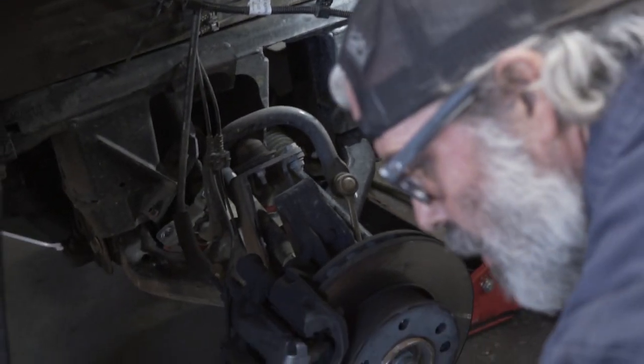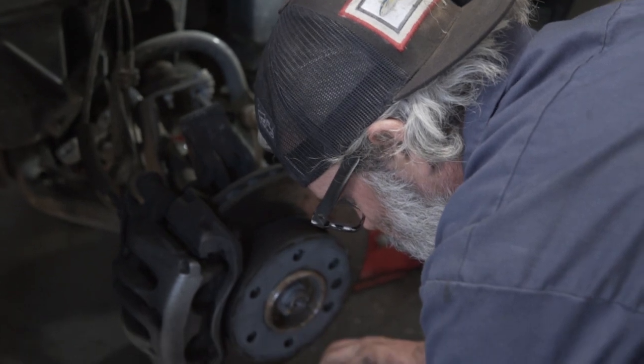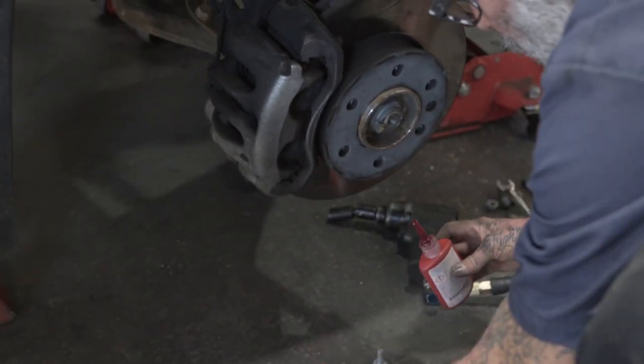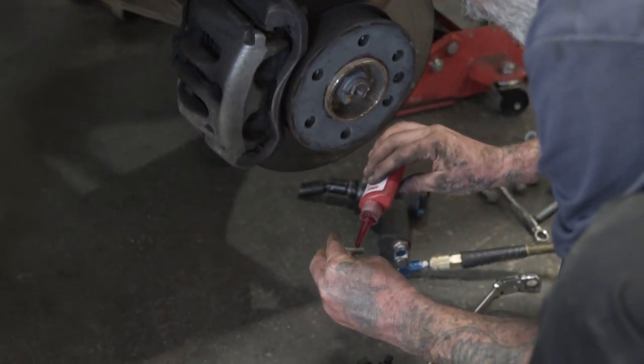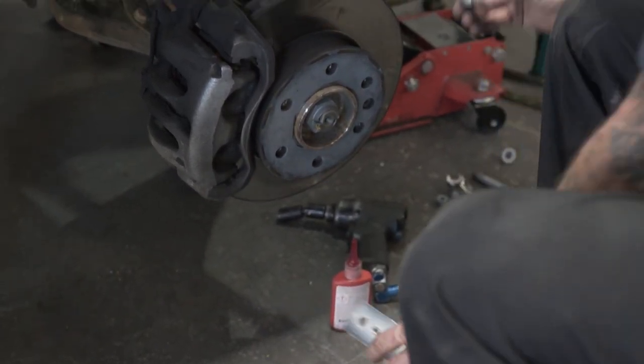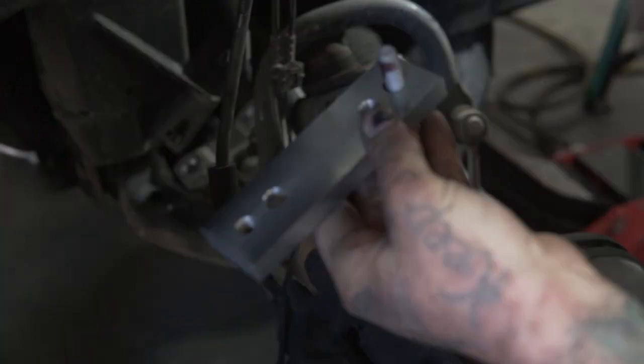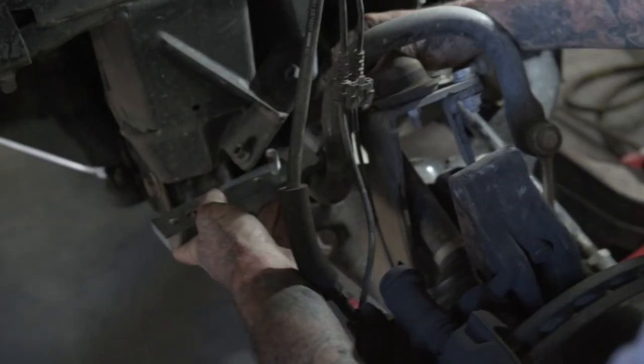And you also want to Loctite everything you take off. It doesn't even have Loctite on it. Well, so you can copy and paste it from there. Can you use your original factory bolts to put these back in?